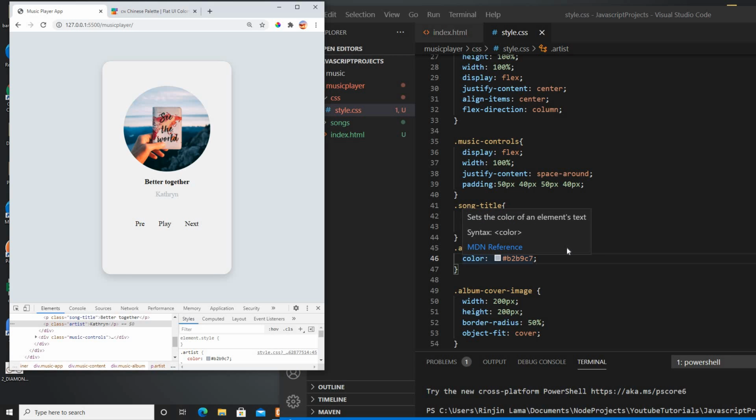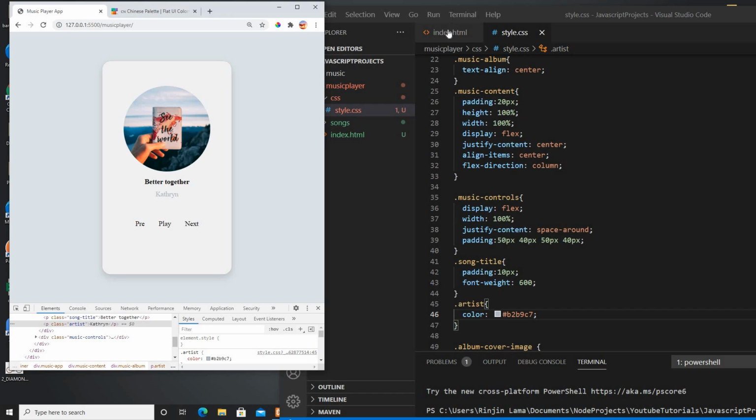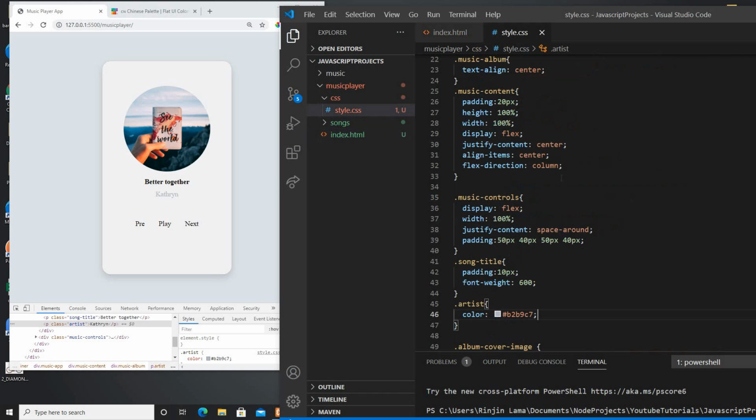For the animation, we need to animate the image, which is going to be our album cover image. For that one, we need to rotate our frame. Okay, we need to rotate our frame.